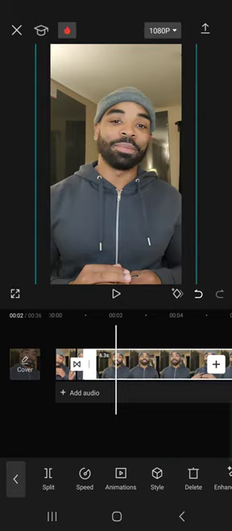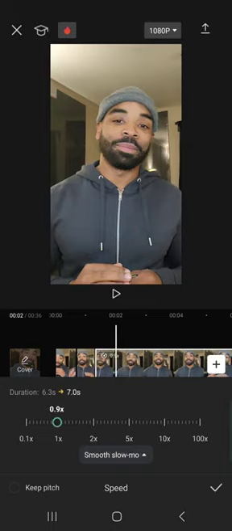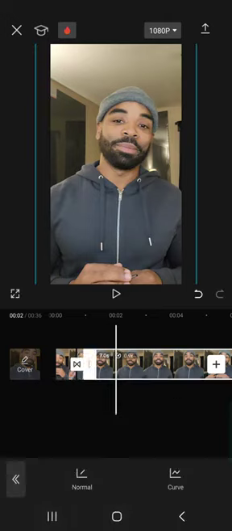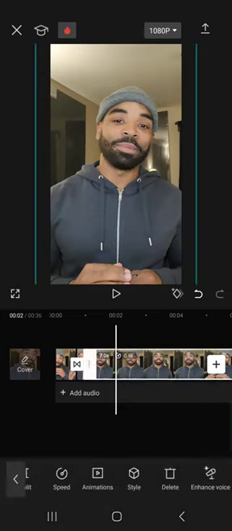So we already got splitting the clip, which you guys know how to do. You just select it and then it's in the bottom left. Then you got speed. You want to go to normal, and then you can change the speed of your clip. That'll come in handy if you're on a time limit and you don't have anything to get rid of and you just kind of want to speed it up to save on some time. So keep that in mind.